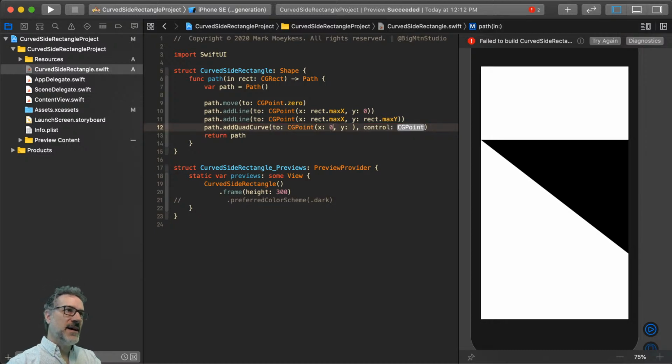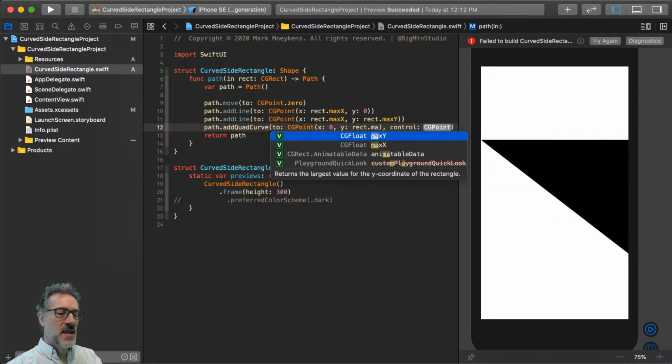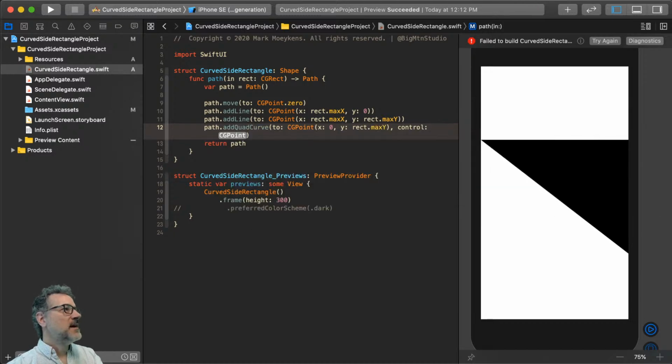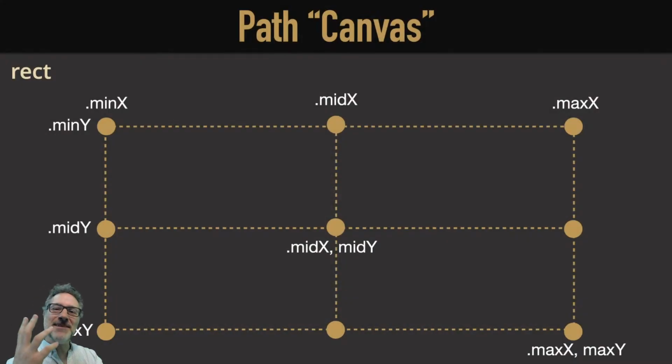So that's all the way on the left. And for y, well, that will be max y, because it's all the way down at the bottom. Max y. We gotta review this again. Gotta refresh my memory. See how short my memory is? So, yeah, we just went from max x, max y down there in the lower right corner, and we're going to min x, max y in the lower left corner.